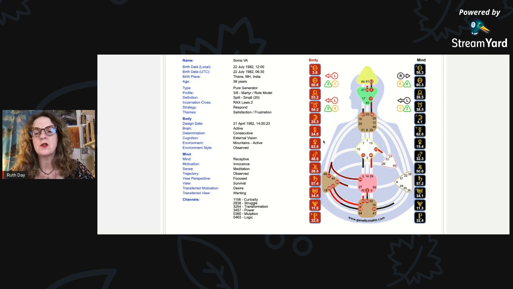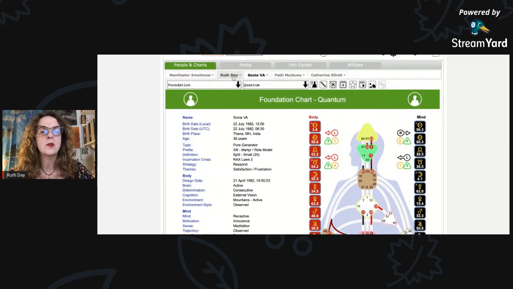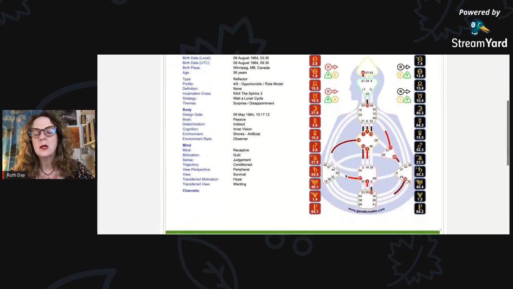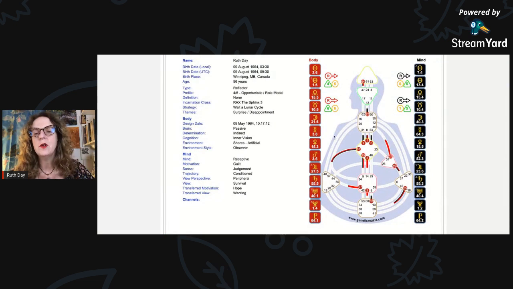the big picture here. Now, with each of these centers, if they're colored in, they have definition. If they're not colored, they don't have any definition. So if you go back to me, nothing colored in, so no definition. So any open areas that you have in your chart are areas where you're receptive and able to be conditioned.